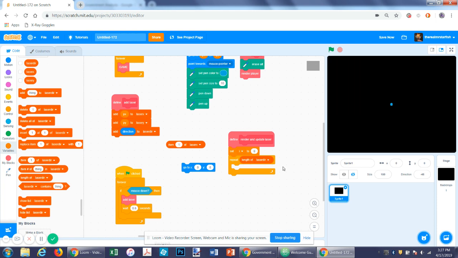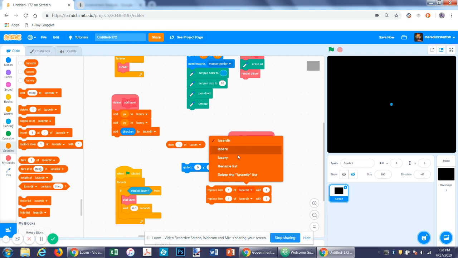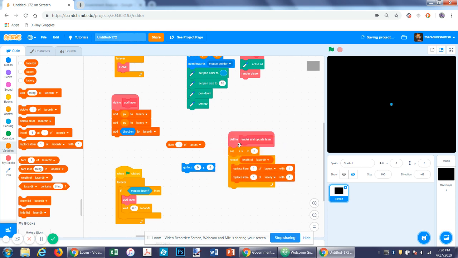Right now they're all empty, so this block wouldn't do anything. So repeat the length of those. It will replace these items of X and Y, so this will make it move in a straight line.